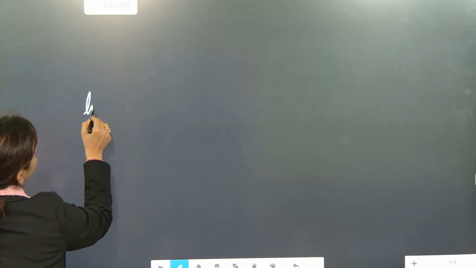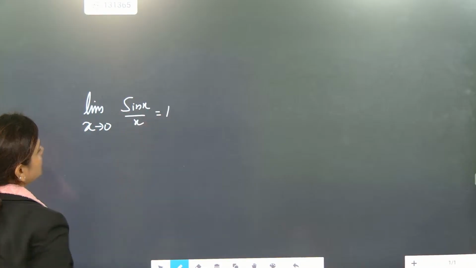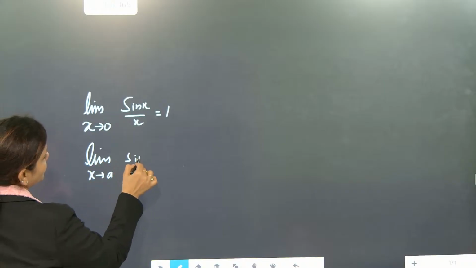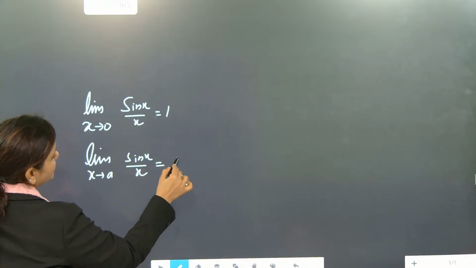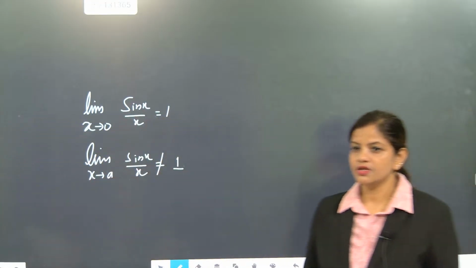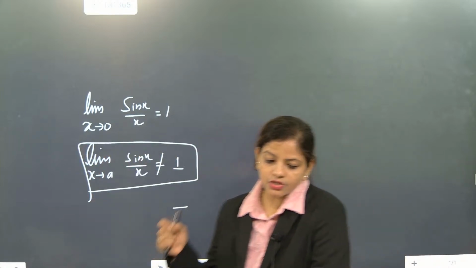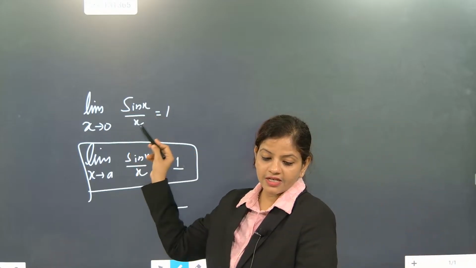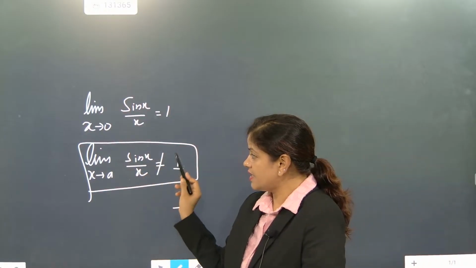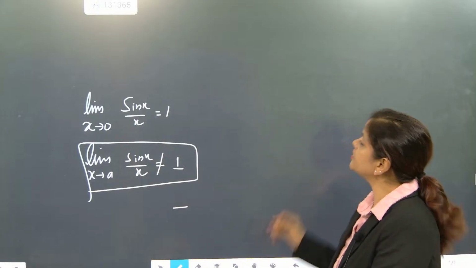See here, if somebody writes limit x tends to 0, then writing sin x by x is equal to 1 is acceptable. But if limit x tends to a is written, at that time sin x by x, you can't write it equal to 1. This is not going to work. This must be known. Understood or not? So here, this is not equal to 1. Note down first. Till x tends to 0 is there, sin x by x will be coming as 1, acceptable. But when x tends to a, sin x by x is not at all going to be acceptable. This is suicide. Understood?